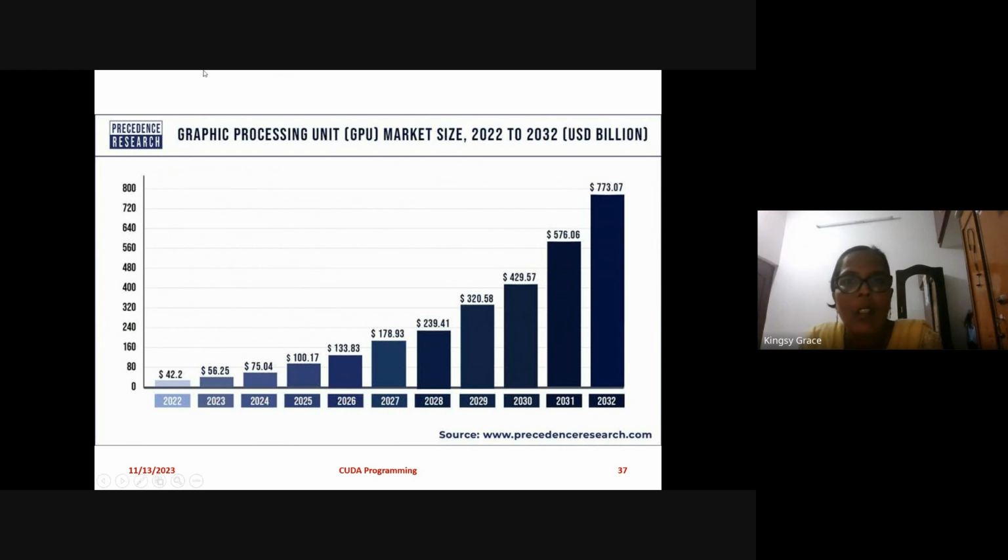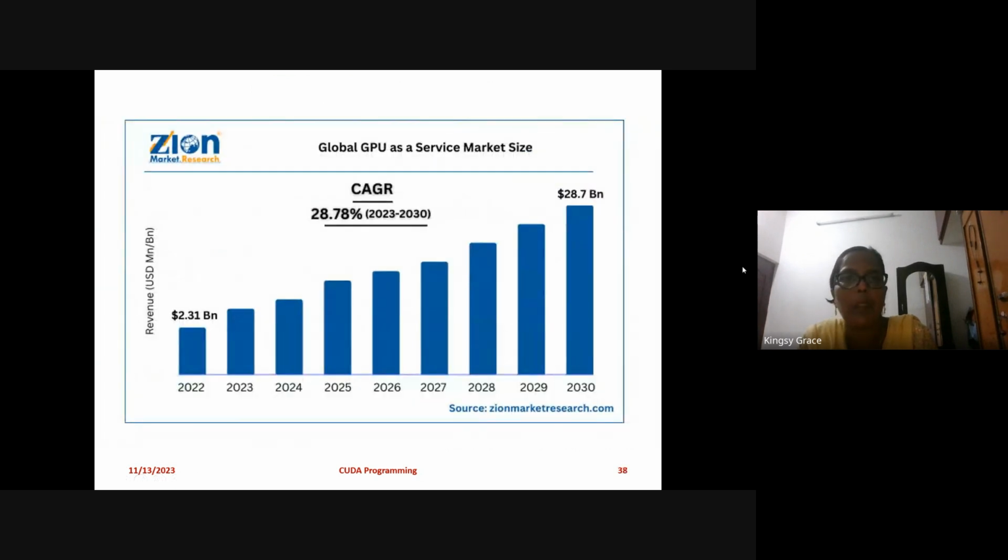Next we'll see something about the market of GPUs. It is very high according to Precedence Research, 773.07, because a lot of HPC applications are nowadays developed.